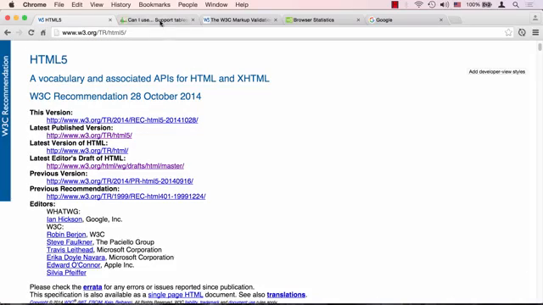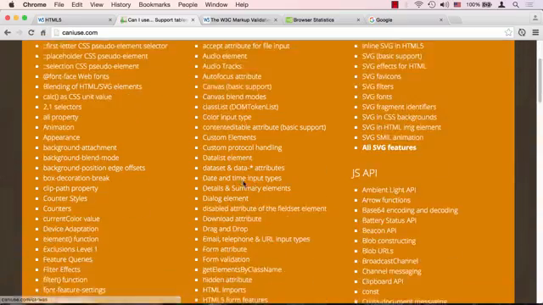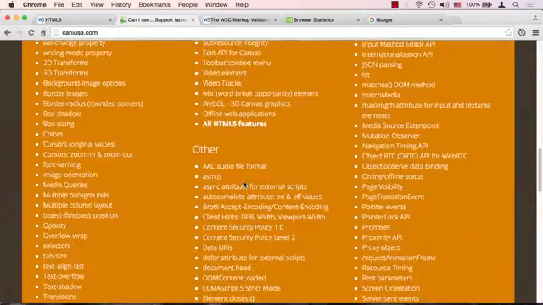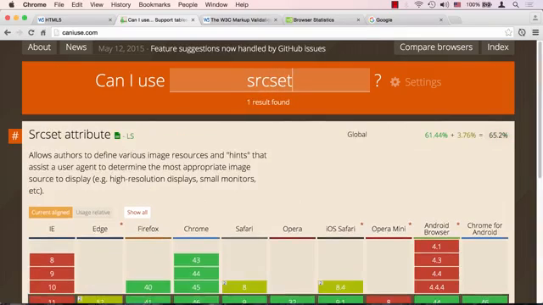Another excellent site that you should definitely check out and keep in your arsenal is caniuse.com. This is a site that itself keeps track of the HTML5 standard, SVG standard, CSS standard, JavaScript APIs, and on and on in the web space to be able to tell you which browser supports what. So for example, if I search for srcset, which is a pretty new attribute that is hopefully going to come soon to the image tags, which we'll talk about later.